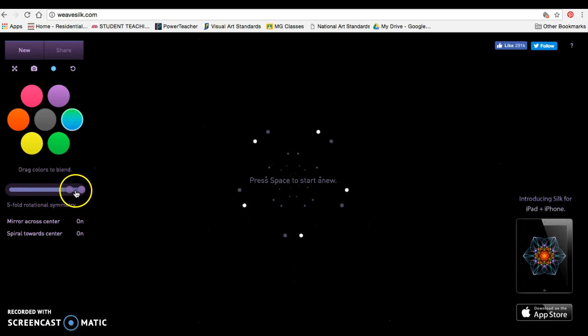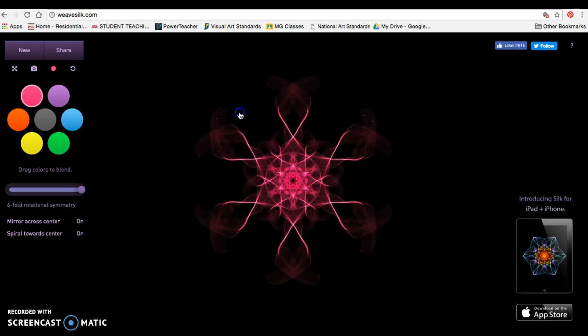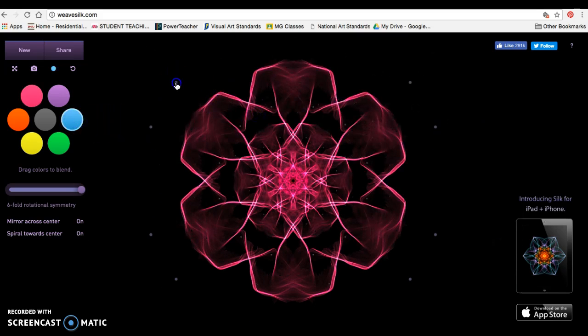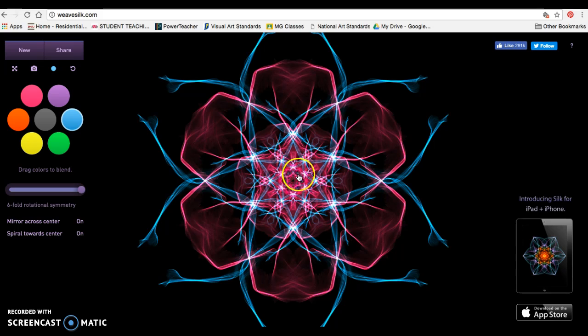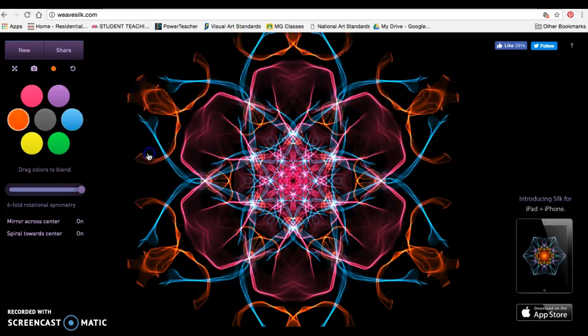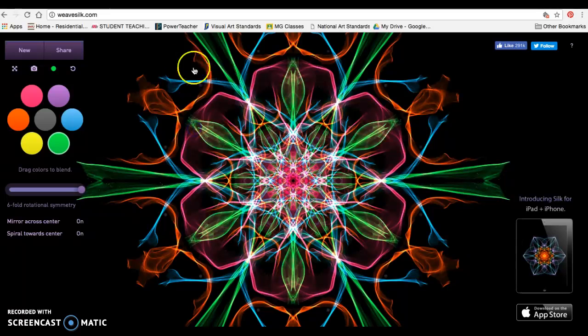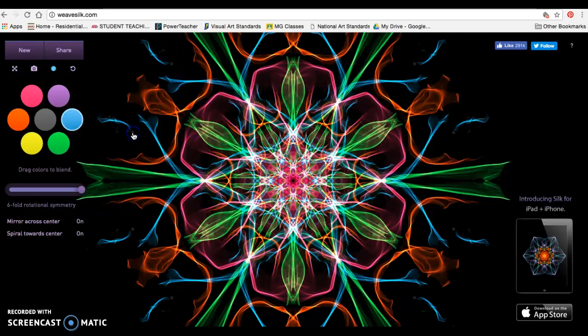After you drag that all the way up to 5 or 6, you can choose a color. I'll start with this reddish pink. And you can just start creating some really interesting radial design patterns. Do you see how whenever I cut this, if I were to cut this into a pie piece like we talked about in class, this section would be the same as this section, and this, and this, and this, and it's the same all the way around in a circle. Creates a really cool radial design. So you're just going to create some really neat designs. You can choose different colors.